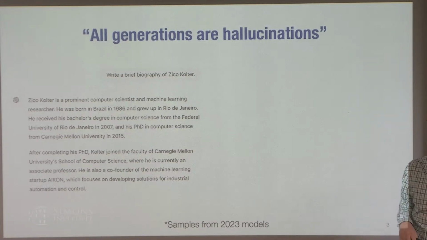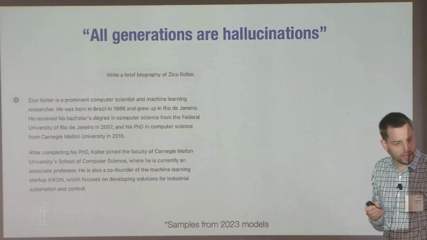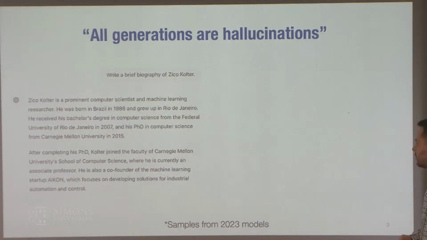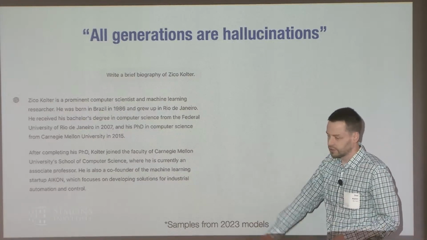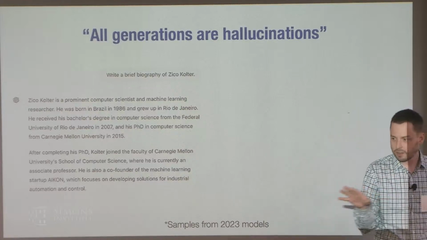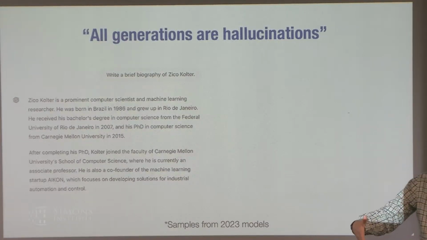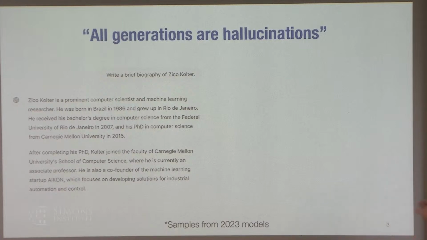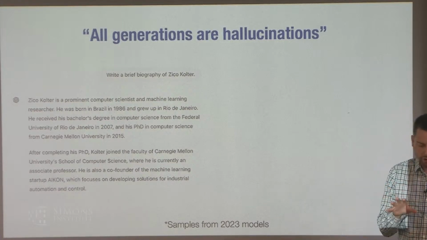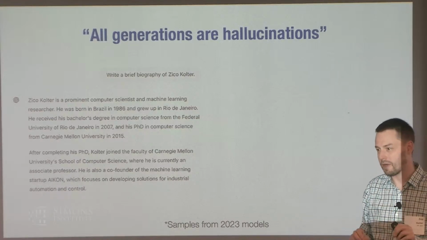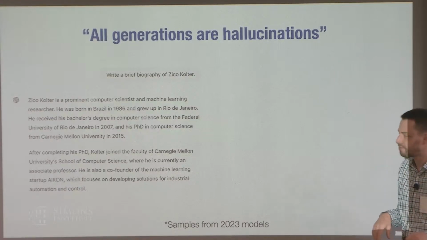But I want to show some examples of hallucinations that these models do, and also give you a sense of why they might make these errors. So again, these are from older models. Because there's such a problem, a lot of systems have really tried to put in place mechanisms to prevent this. On top of the raw base models themselves, they have other checks for these things. And so the situation has improved a lot, but I would actually argue from a modeling and basic technology standpoint, the problem is very much still there.